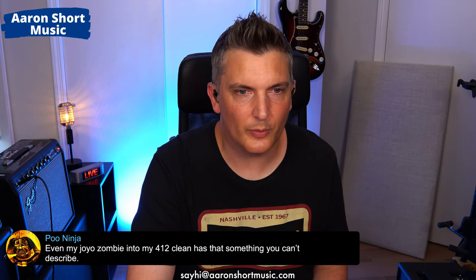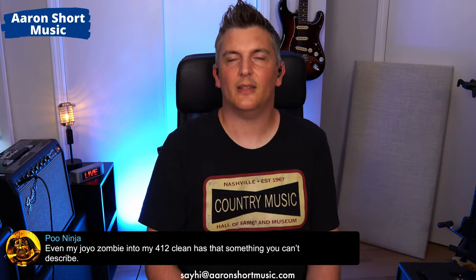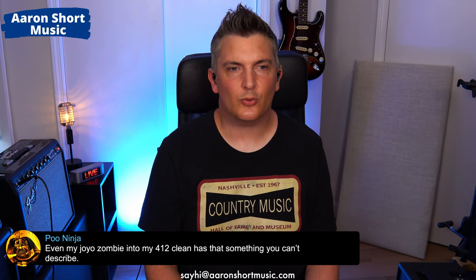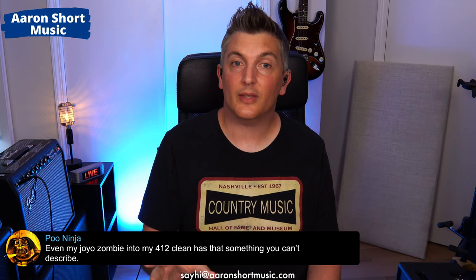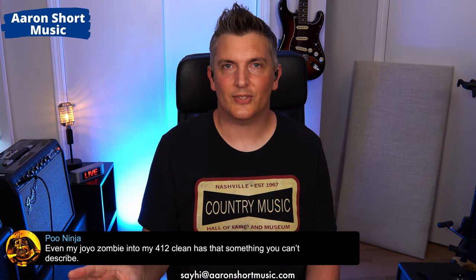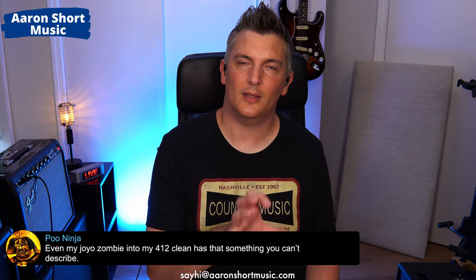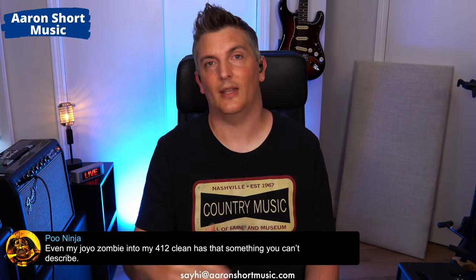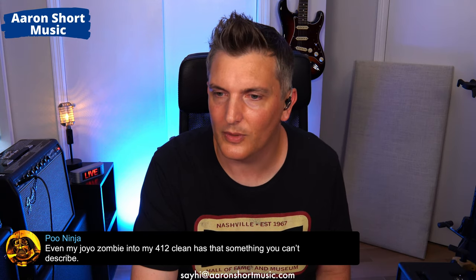Even my Joy of Zombie into a 4x12 clean has that something you can't describe. Yep. I noticed that the other week with the FM3. I'm not sure if I'm keeping my FM3. It's a great unit. It's a bit limited by the footswitches for me, but I plugged that into the Synergy effects return, and it sounded great. I was like, wow, it sounds really, really great, because all it's doing is sending the tone of the preamp into, again, the tubes and the cab and the speaker. So that's definitely what it is.